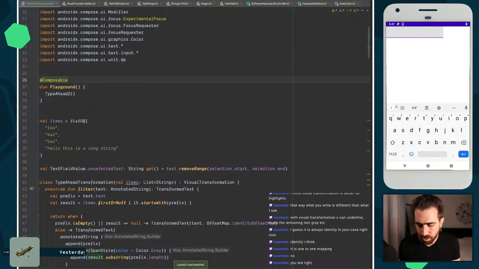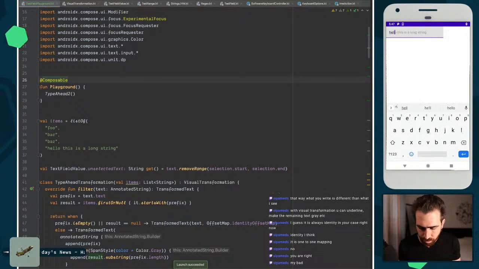All right, so let's start typing here. Let's just say hello. This is a long string, so this. And then what happens when I type in here? So if I type on the end of the string, the focus doesn't change. If I type here, then it moves appropriately. So that's all good. The problem is that this isn't all that useful. I mean, it shows people the remaining string, but we have to give them a way to use that string, right?